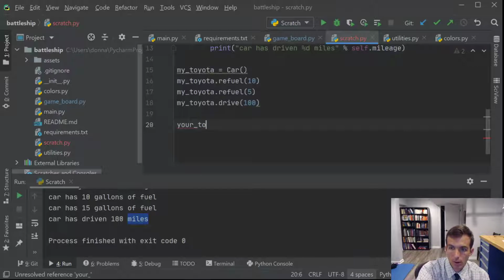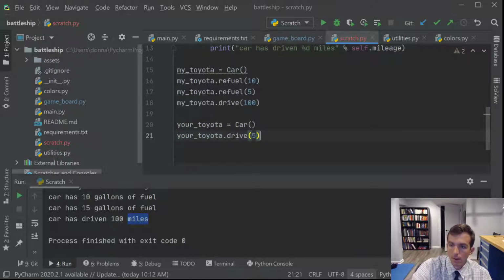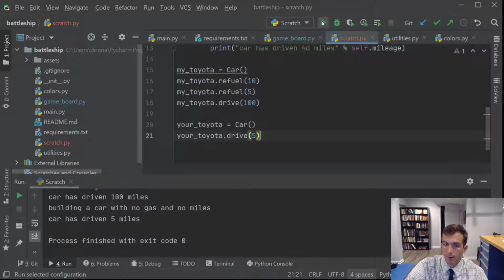Your Toyota, everyone has Toyotas, is another car. And your car is only driven 5 miles, but mine's driven 100 miles. So these objects each have their own little spot in memory which keeps all their variables together. They don't conflict with each other.